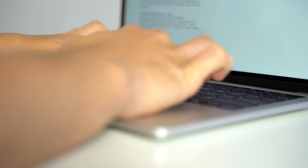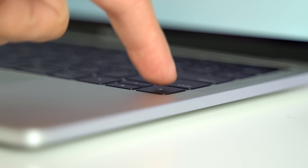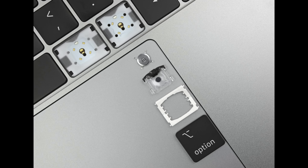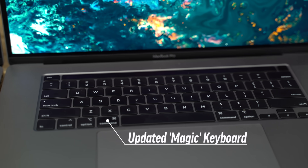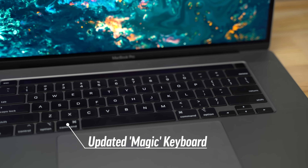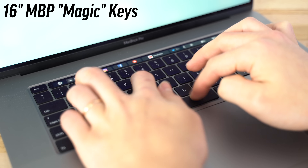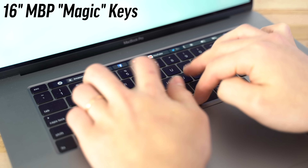For reason number 3, this base model has the 4th generation butterfly keyboard. Now I know that makes you want to skip out on this model altogether, but you may not know that with this version of the butterfly keys, Apple replaced a few of the key materials with more reliable ones, and since the 2019 models, there have yet to be any reports of failed keys. Yes, the new magic keyboard on the 16-inch MacBook Pro feels a lot better, but the main reason Apple switched to those magic keys is because people don't trust the name Butterfly Keyboard anymore, so Apple had to completely ditch that name for people to feel more comfortable purchasing a new MacBook.